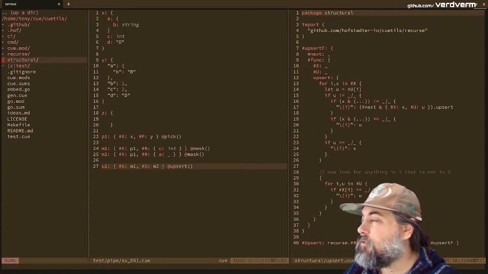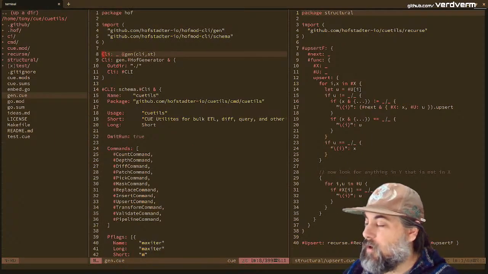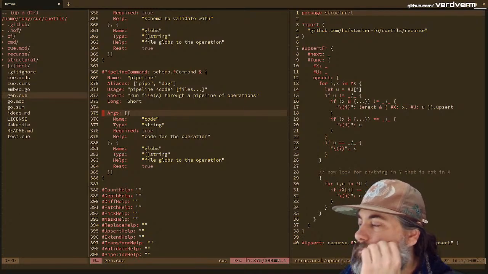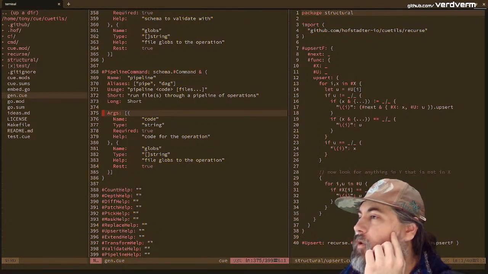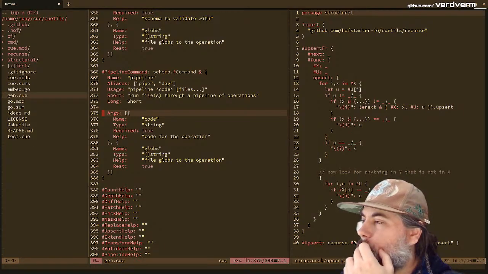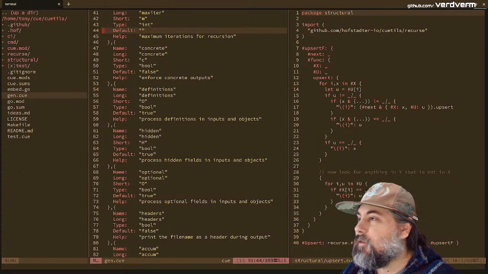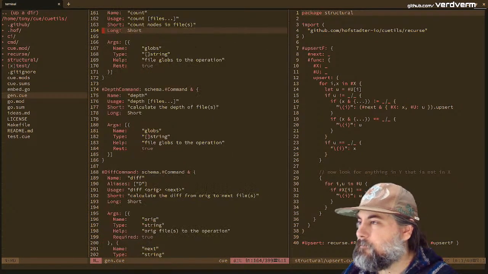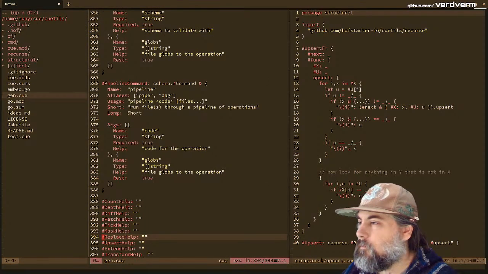The question is, we do have a pipeline command already. Question is, I think we have flags. I think we get rid of this argument for now.